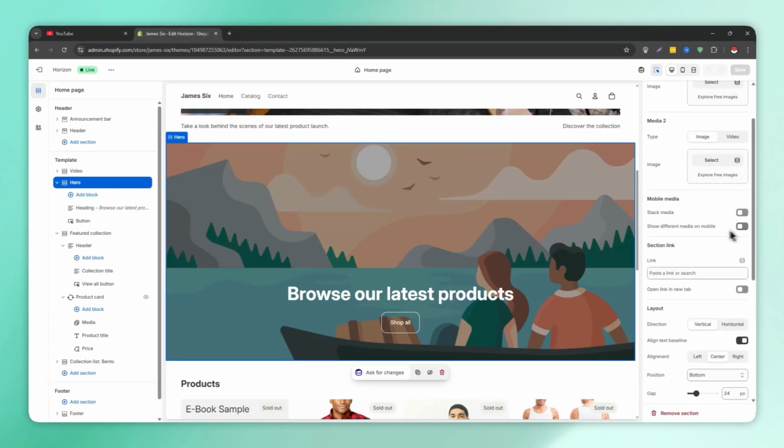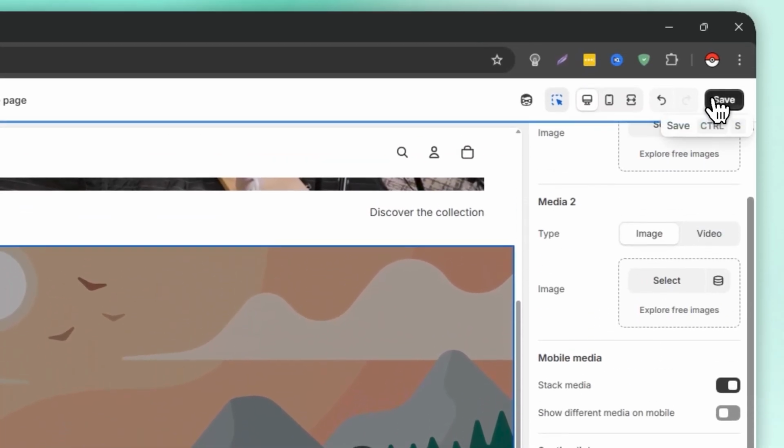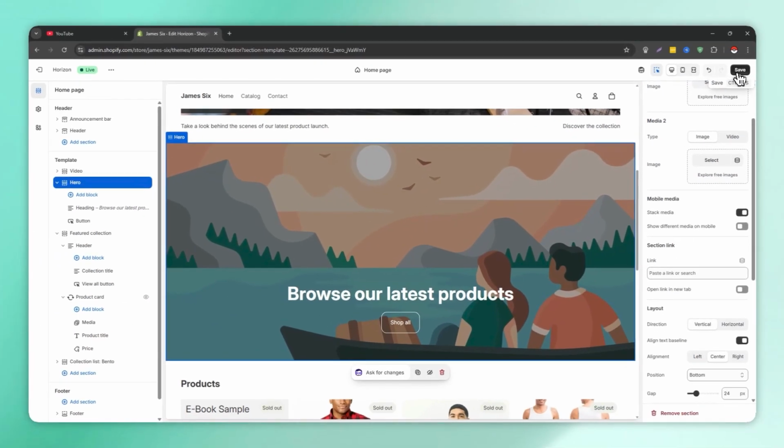So if we edit, for example, let's just do this. As you can see, the save option on the upper right corner of the screen is now enabled. So make sure that you click on this to save any and all customizable things that you've done to your banner. So after that, you're good to go. Pretty much it. That's the video.